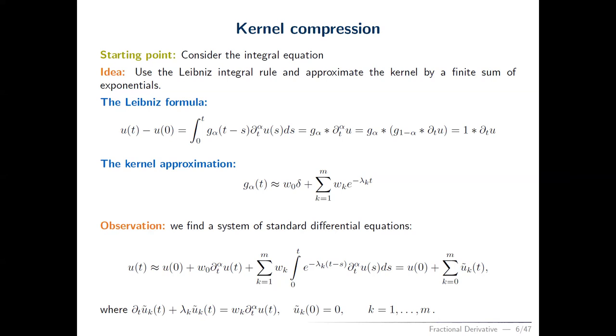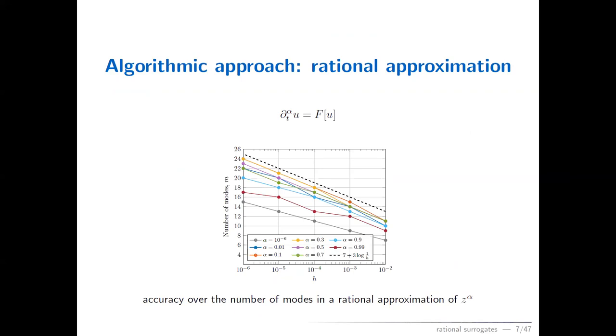I did not give you any information about the lambda and the omega. I had just been assuming, let's assume that we have a good approximation by this. But how do you pick it? Well, here there are of course many different options. How do I fix the number of nodes? I was saying k runs from one to whatever, in theory up to infinity, but in reality hopefully to a small number. And this is what you see here, an accuracy over the number of modes, M in total, up to 24 modes, and depending on different alphas. The higher the number of modes is, the higher the accuracy is. And in this semi-logarithmic plot, it's more or less on a linear line.